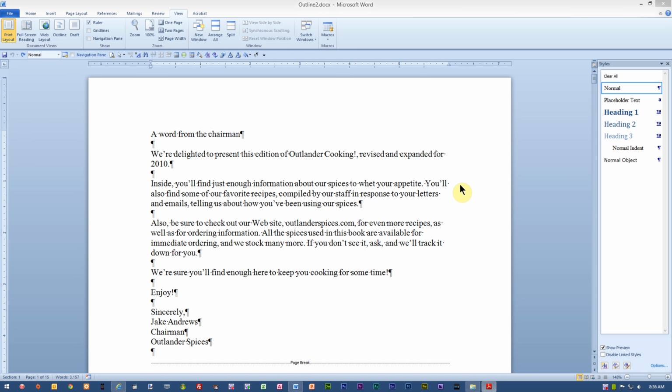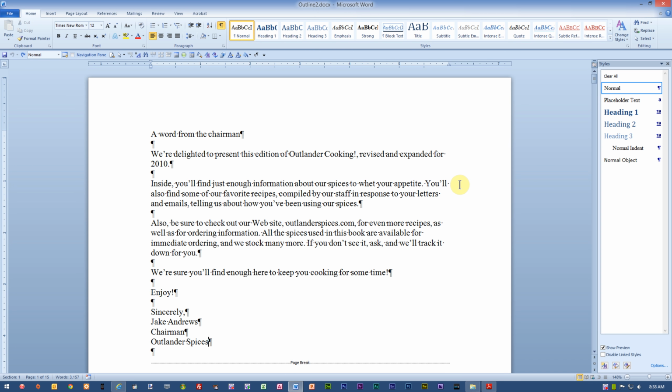There are 9 built-in heading styles, and by default, anytime you assign these heading styles to different paragraphs, they will automatically be picked up and used as the organizational structure of the outline. By default, if you're not using your heading styles, you're not going to see any type of an outline in your document. You can bypass the heading styles by assigning outline levels to your own custom styles.